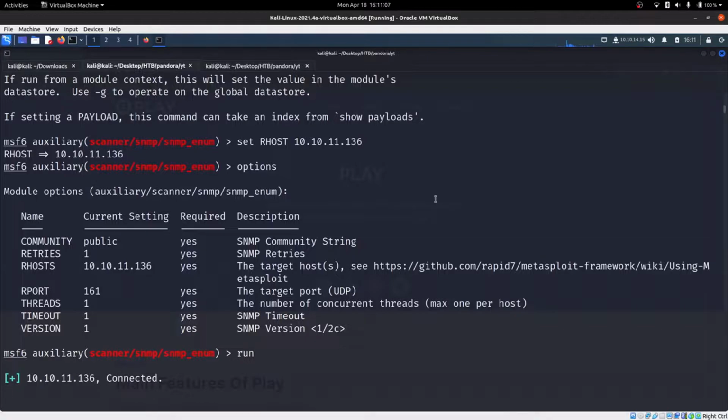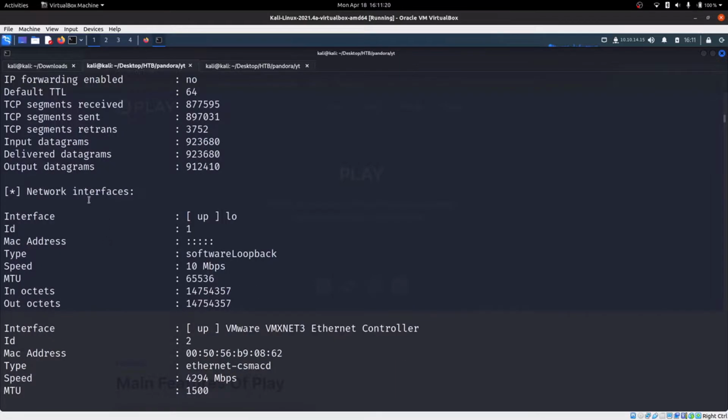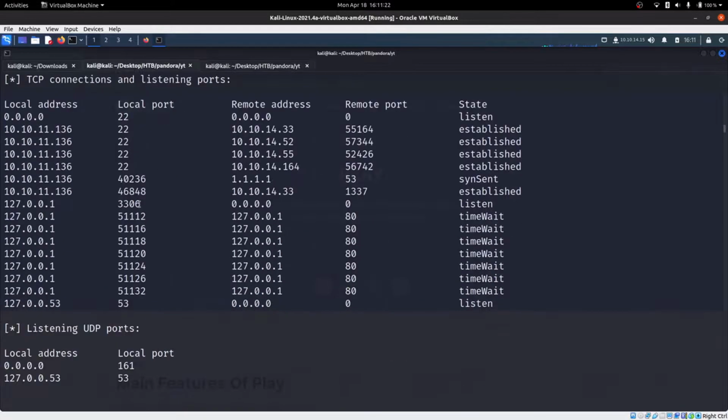So msfconsole returned its result. It's the SNMP result, displaying system information: Pandora, running Linux. The user is Daniel currently, and there's some network information, the network interfaces, the IP addresses, and here we can also see that there's some TCP connection on port 80.